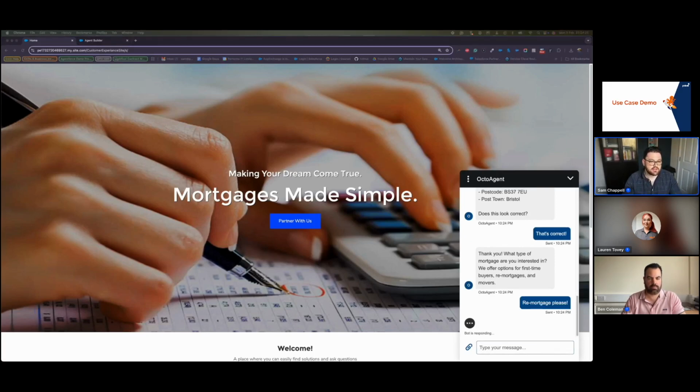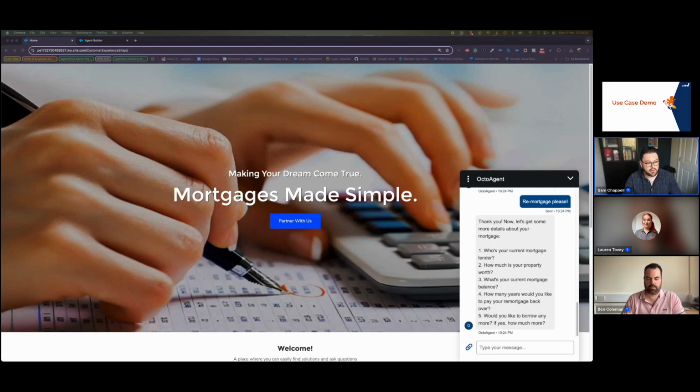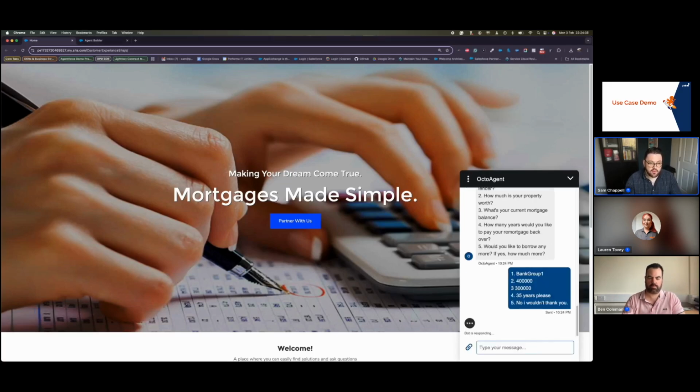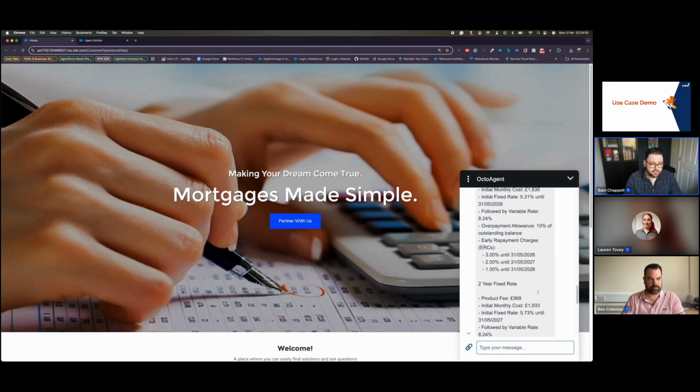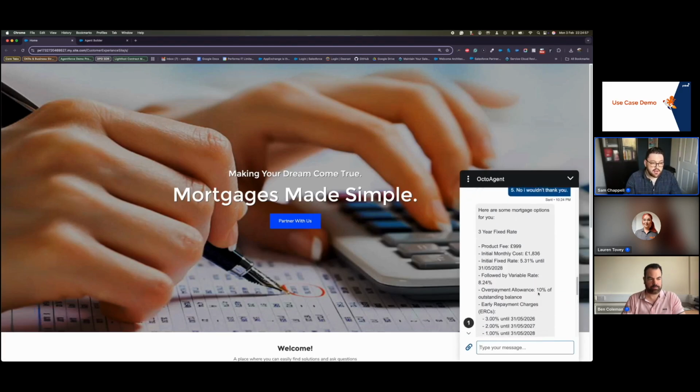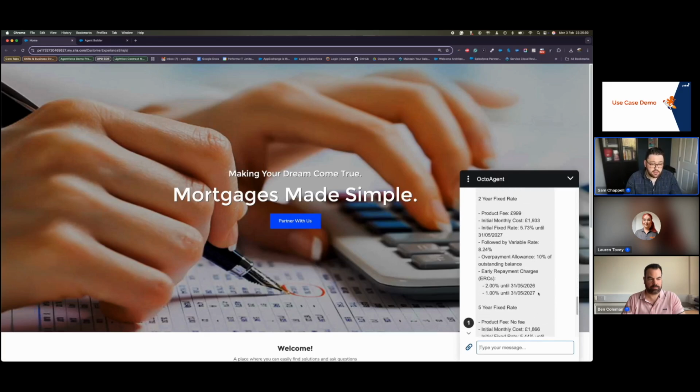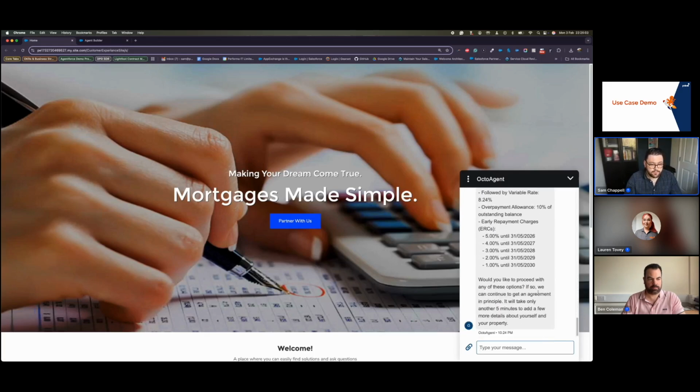And what that allows us to do is generate, based on the content and the knowledge that we have in the background, the key questions that we need to qualify Joe and give him some example prices back. So in this case, you can see we've got 5 core questions that we might want to ask for a sort of a quick quote of what the kinds of rates might be. So we popped in the relevant information here, and what that's allowed us to do is go and search through our product database and pull back various different offerings that we might have. So in here, we've got a 3-year fixed rate, a 2-year fixed rate, and a 5-year fixed rate offer.